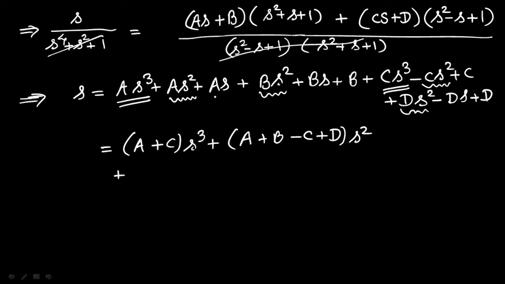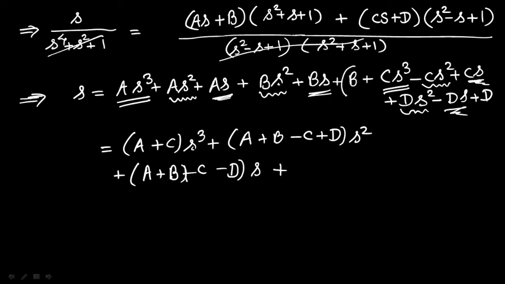Now next we combine the terms of s. Therefore here as, that means a. Now bs, therefore b. Then the third term here is cs, therefore plus c, and the fourth term minus d into s. Now we write down the constant values. Now the constant values are this b and the remaining term d. Therefore b plus d.